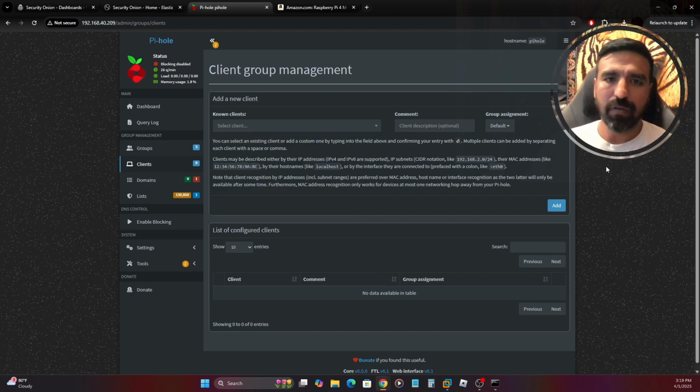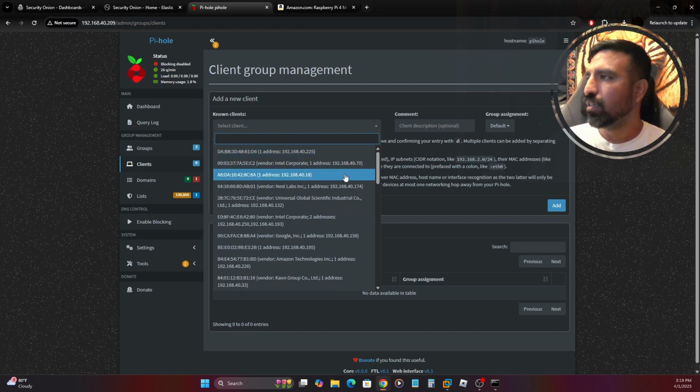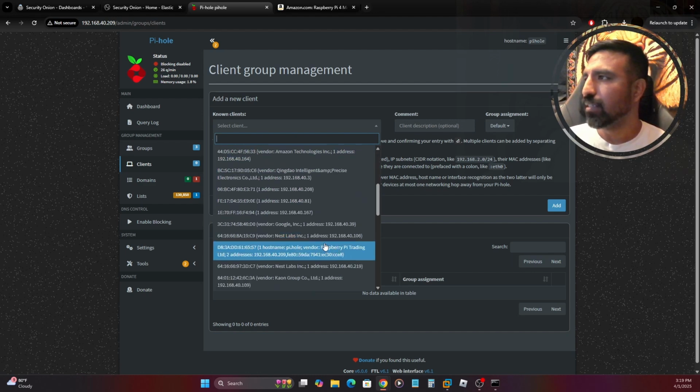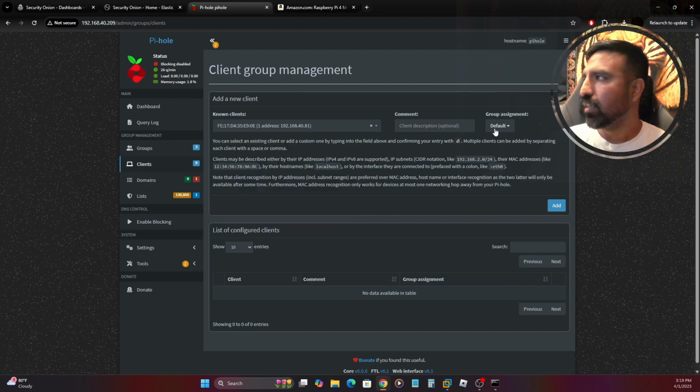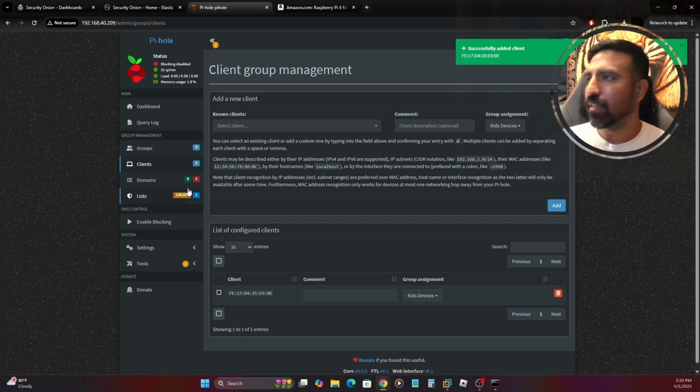You could check that through your router, or if you have any sort of software like we do from our ISP, Internet Service Provider, you can go through and easily check their devices. Some of the devices, if you go to the network settings, it'll show you its IP address as well. So you would pick their IP address and then you can add it to the group, select which group you want, add it, and they'd be added to that group.